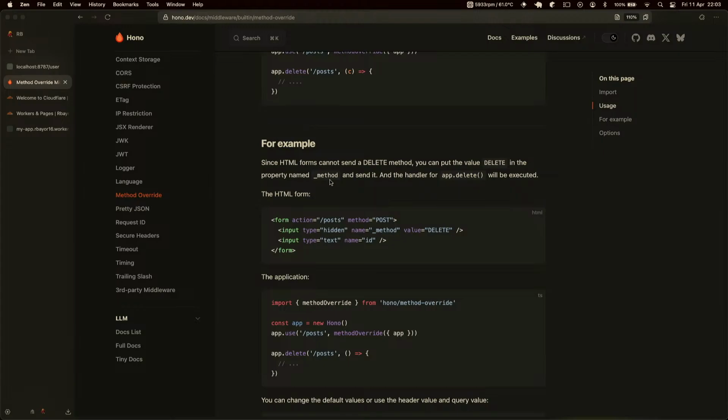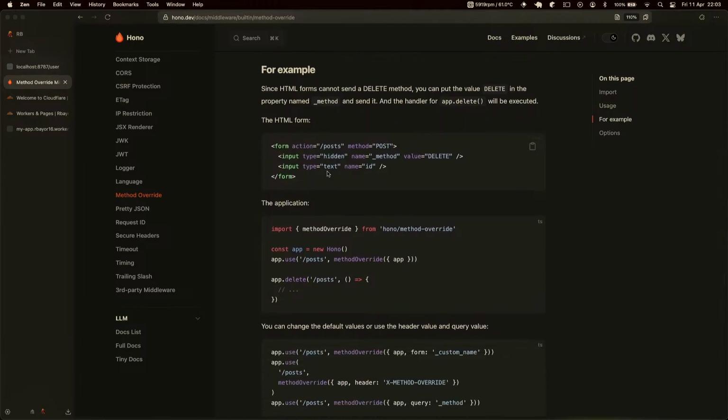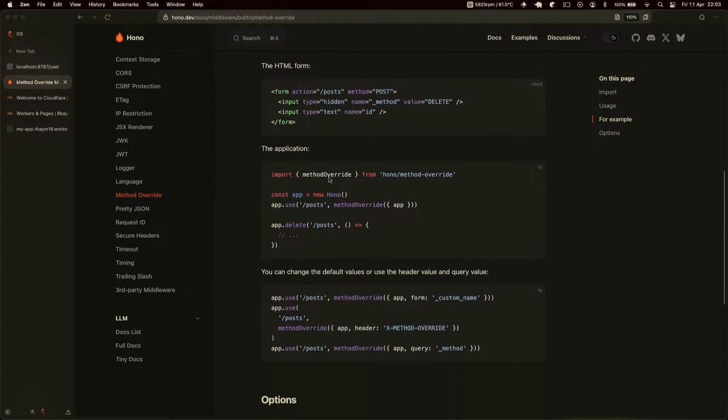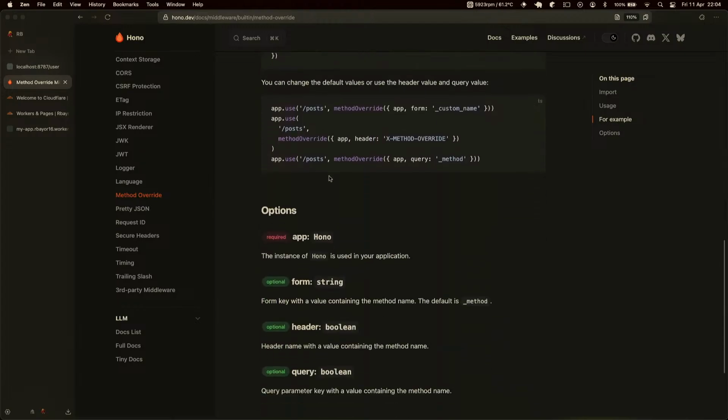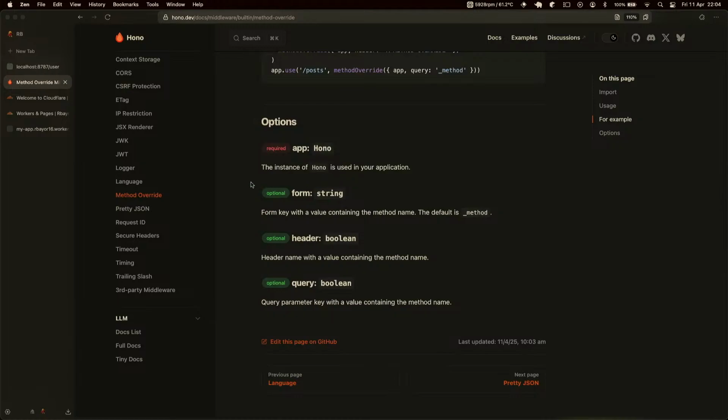Interesting. This is actually quite useful, I guess. I guess this is useful, yeah? That's nice, that's nice.